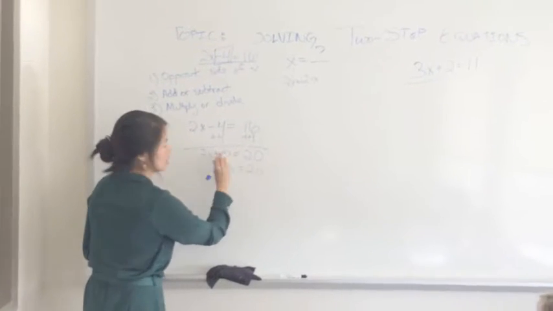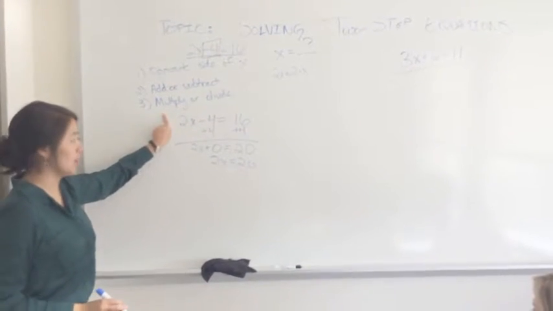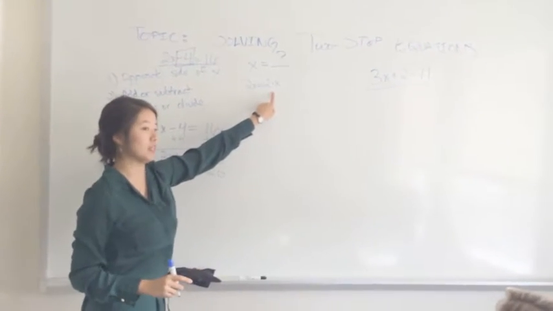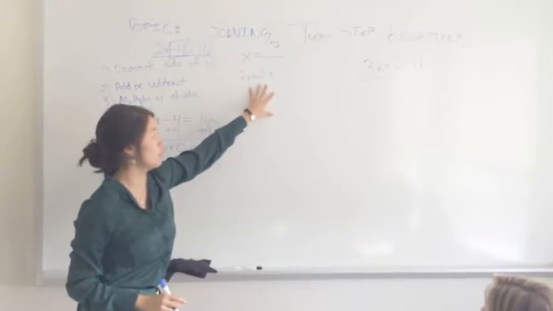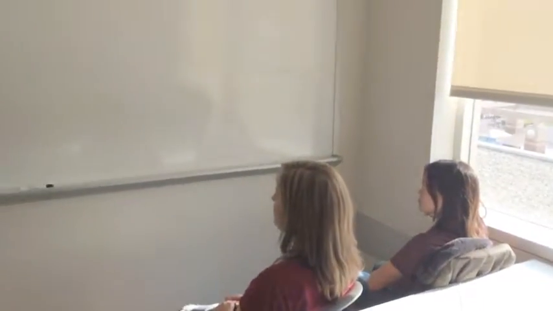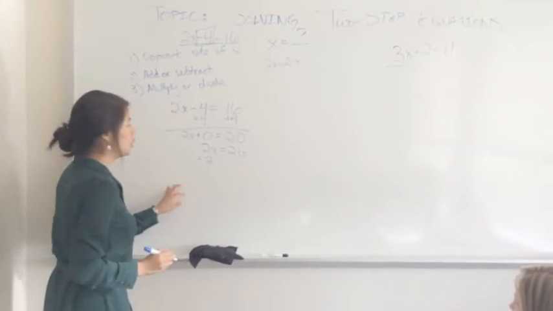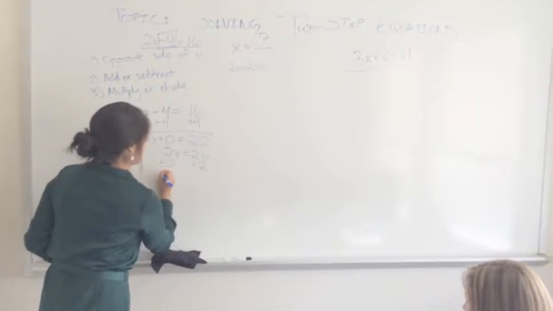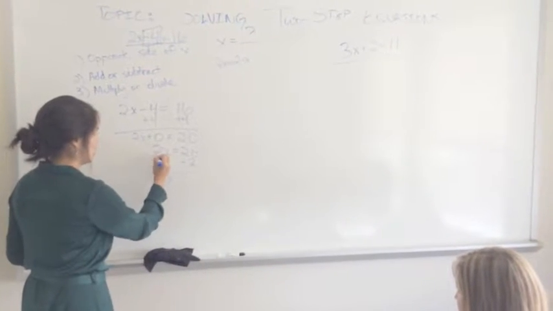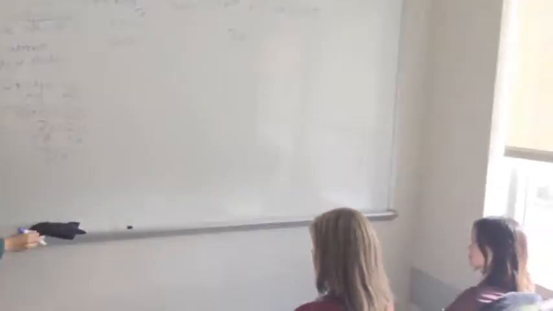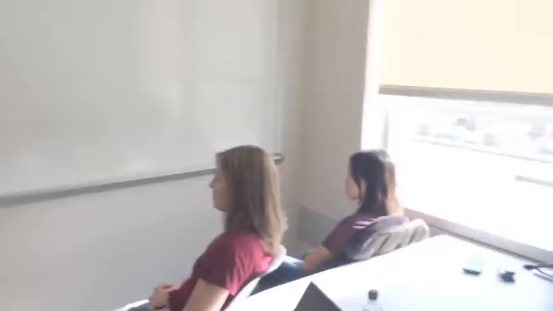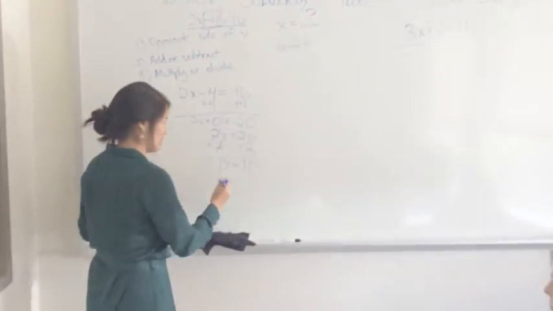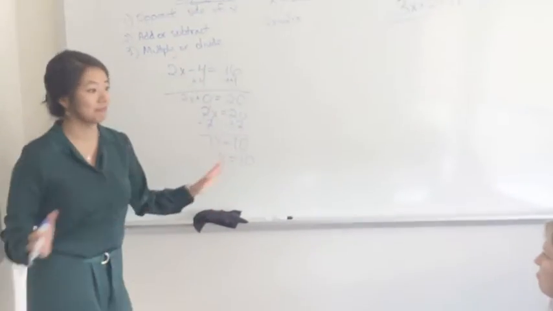So now we have, this is just 0. Last step, we're just going to multiply or divide. So this 2x is equal to 2 times x. So then what's the opposite of multiplication? Division. Right. So we're going to divide by 2. But what we do to one side, we have to do to the other side. So 2 divided by 2 is 1, and what is 20 divided by 2, Jyotham? 10. Right. And we know that anything times 1 is the same thing, so we know x equals 10. There. Simple.